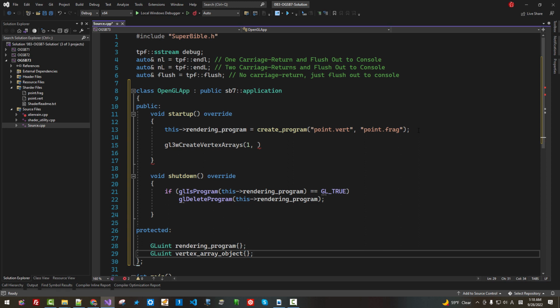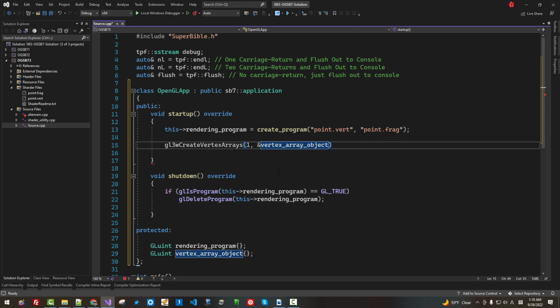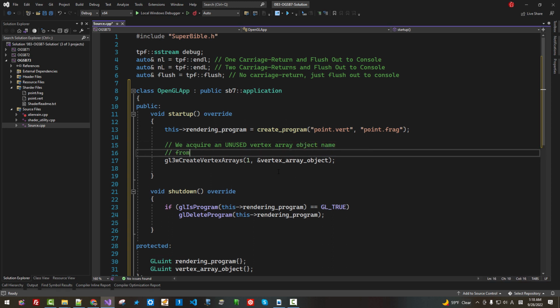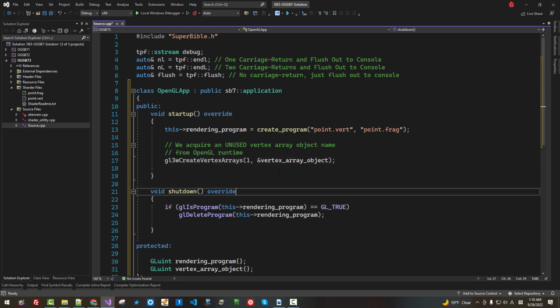I will set it default. I pass it as a vertex array object name. We acquire an unused vertex array object name from the OpenGL runtime, to be deleted after use.